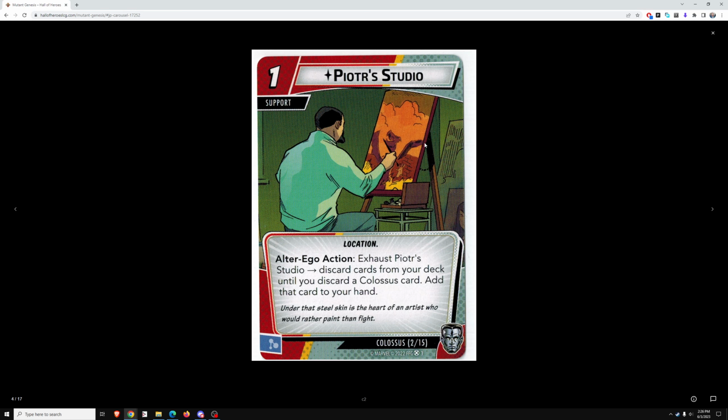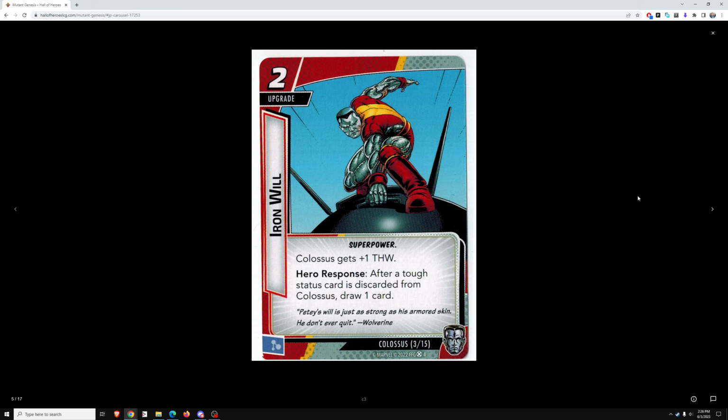But not that much. Usually this will get thrown away to pay for other things. Iron Will, 2 cost upgrade. Colossus gets +1 thwart. Okay. After a tough status card is discarded from Colossus, draw 1 card.